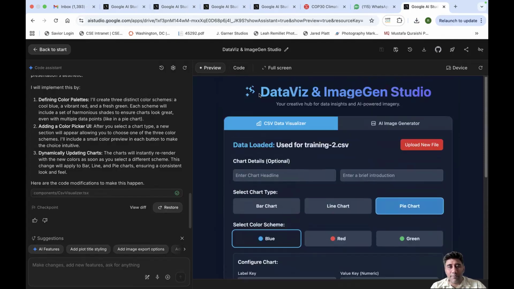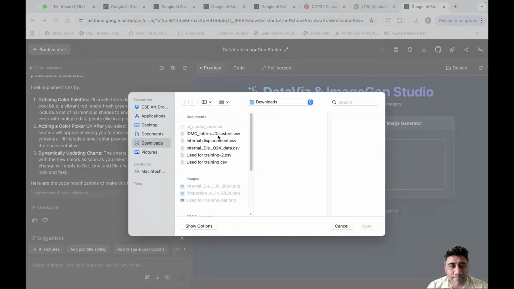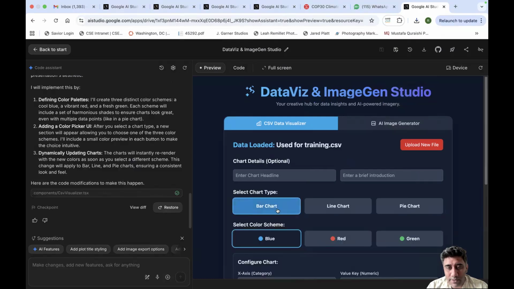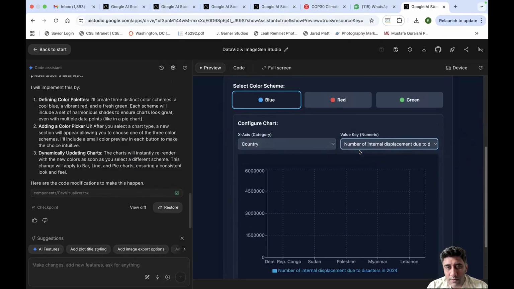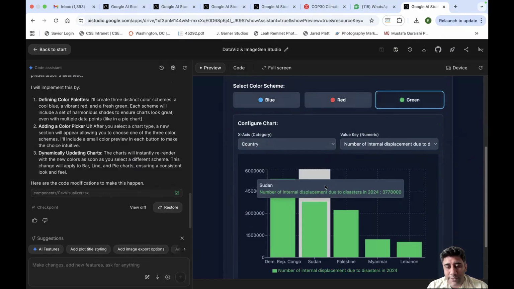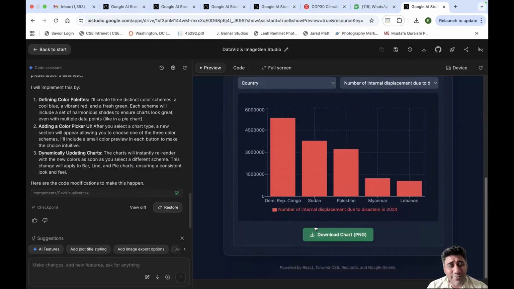Let me just pick up what we were working on earlier, and let's see what happens with that, because I want to understand something. So you've got three different options to choose from, and whichever one you like. I don't like any other than the blue one. But then you can fine tune the colors. You can do a lot of other things, so you can create an app that actually works fine for you.